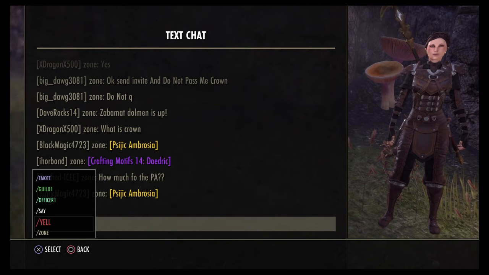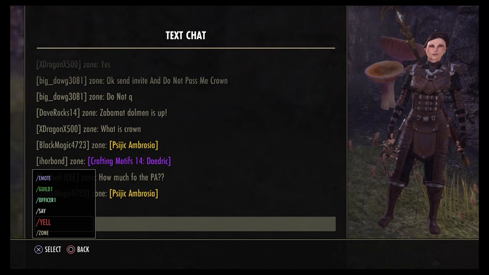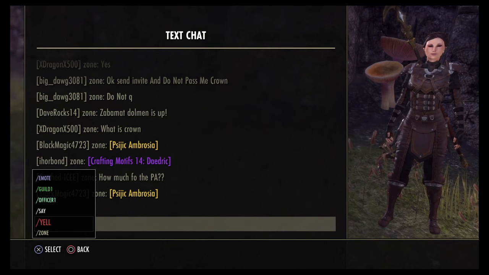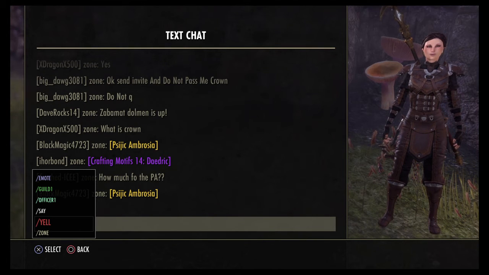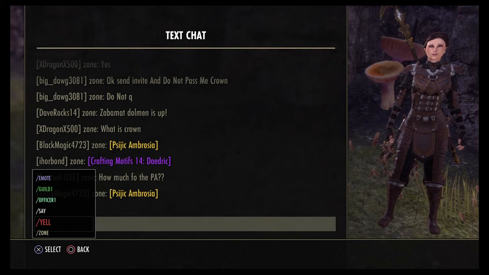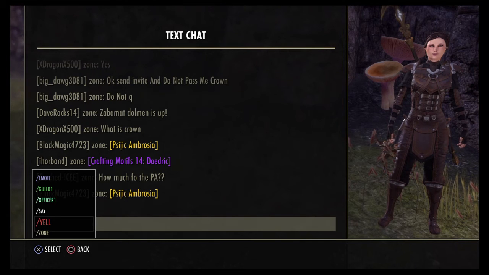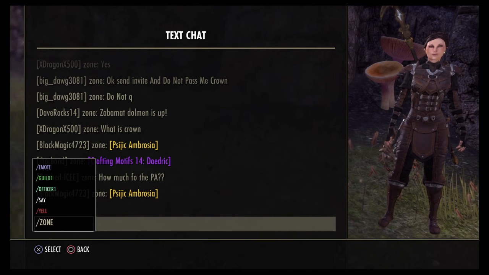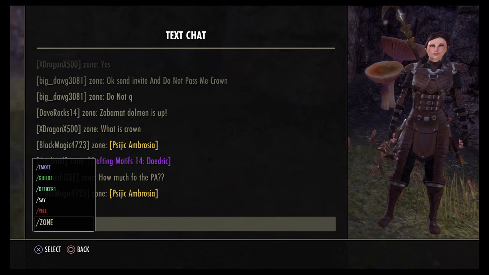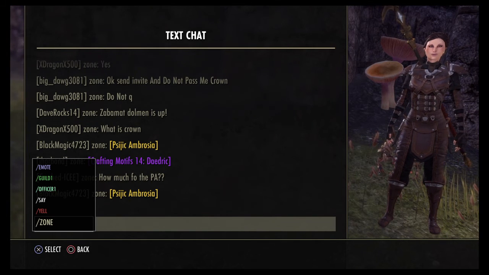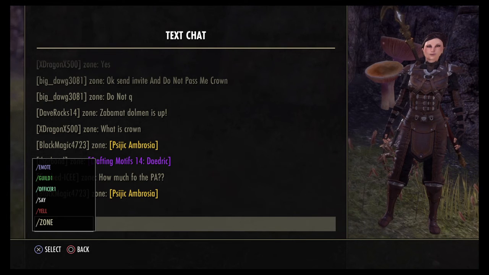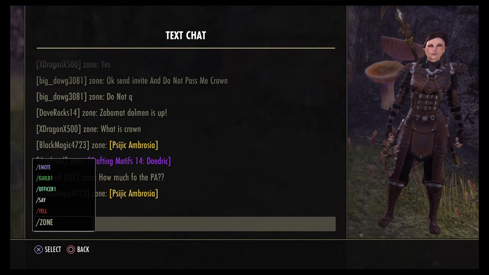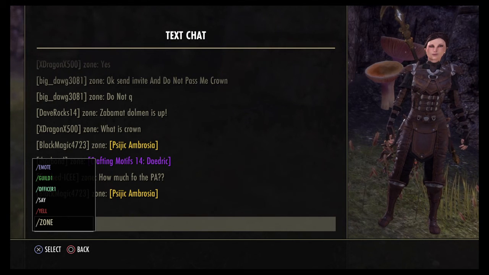I don't know how much further, but I can imagine it's everybody in the city or town or whatever you're in, and just a little bit further out. And zone, of course, is just the entire zone you're in. So if I decide to use the text chat for zone, everybody in Stone Falls will be able to see what I'm writing as well.